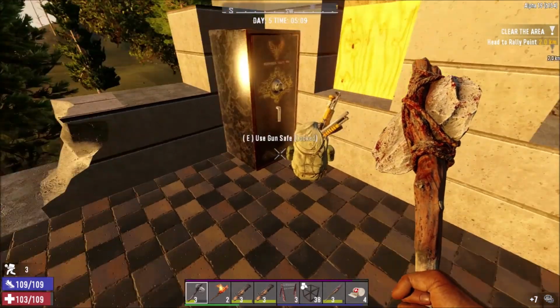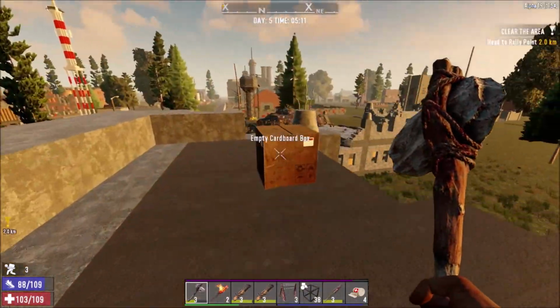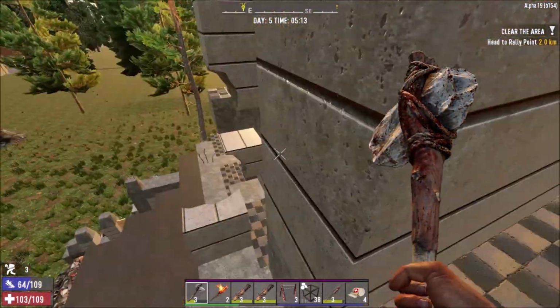There you go. Okay, so we still need to open the safe, but let's just quickly see what else is there in this POI. We just make sure we get everything. If I'm not mistaken, there is still a wall safe or a desk safe in this place. Just want to check every nook and cranny.